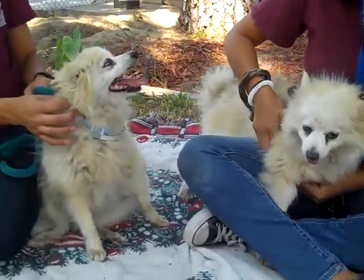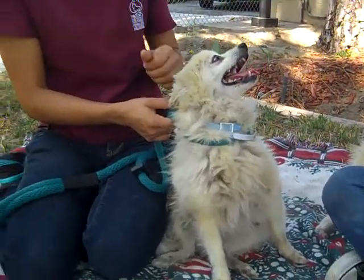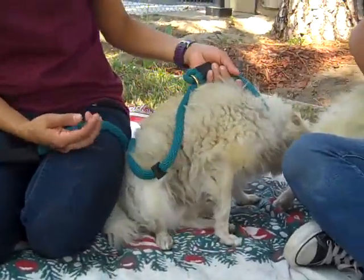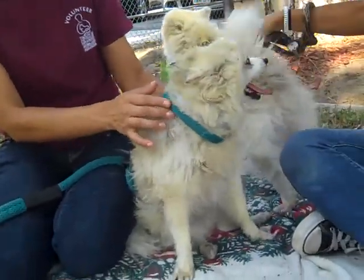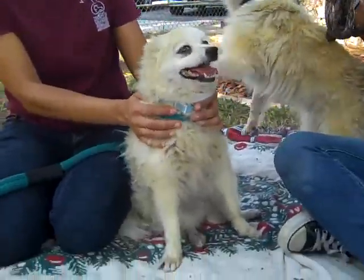They're really gregarious — they get along great with everything. I would want to add that Paulina, when she stands and when she walks, she's kind of got the ballerina look on the hind legs. She plies, so it's almost like a bow-legging. It doesn't affect her walking, but just so you know she kind of does a plie as a ballerina would do.